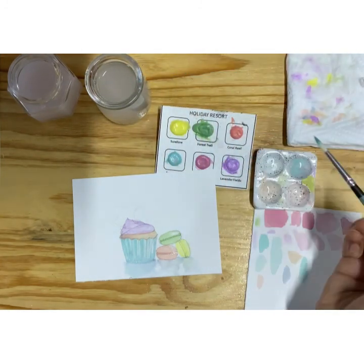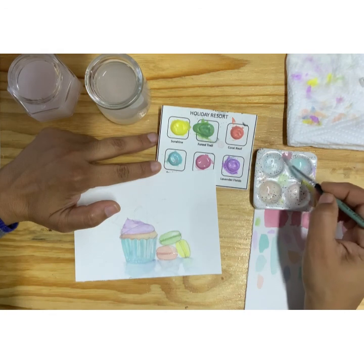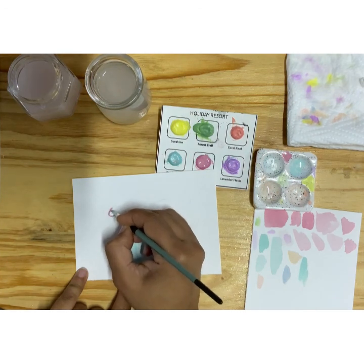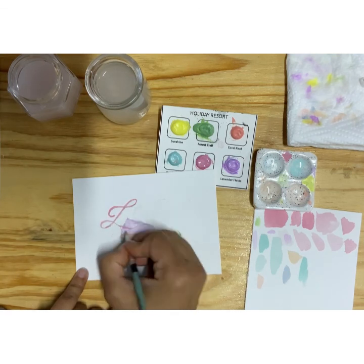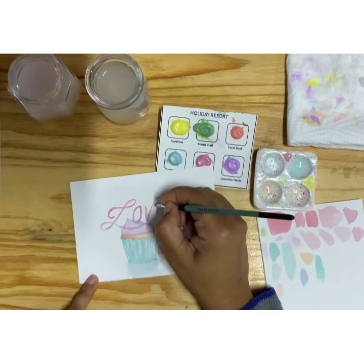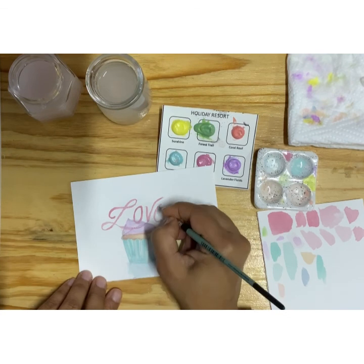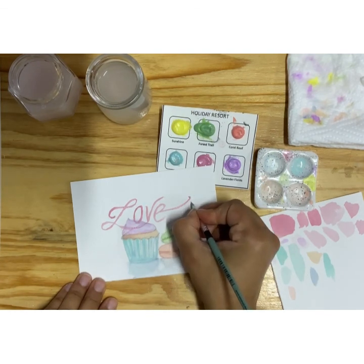Now I use a very thick consistency, almost a cream consistency, with which to do the lettering. And with this, you've created your first basic watercolor painting.